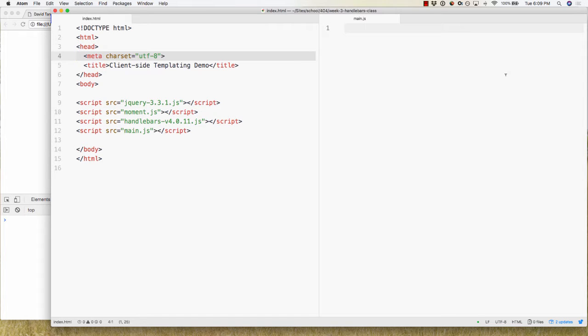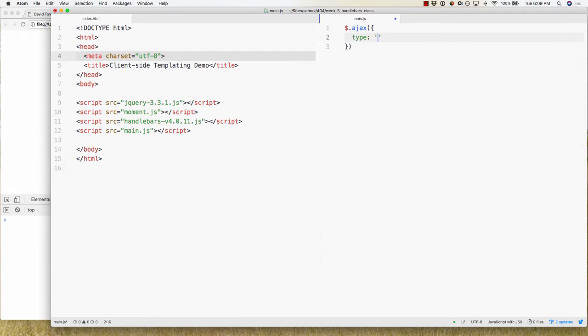To review a little from last week, we're going to make an AJAX call to the same GitHub API, and right before that we'll stop and then look at Handlebars and do the rendering. Last week we learned about doing AJAX, and there were a couple of ways we did it. We used either $.ajax, or the native fetch function in the browser. I'm going to use $.ajax, so we'll use jQuery.